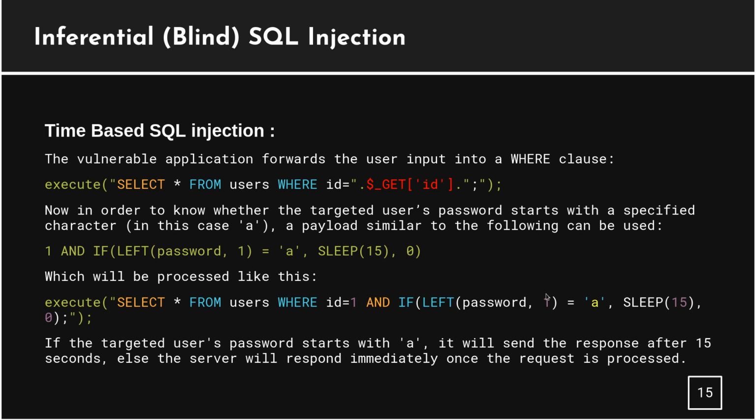And we can repeat this process for every letter, for each character, of course. And with that, we can determine the password of a specified user, and then we can move on to the next user and so on. It of course takes some time, but it actually is effective.